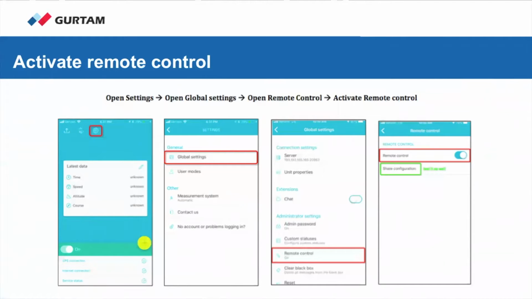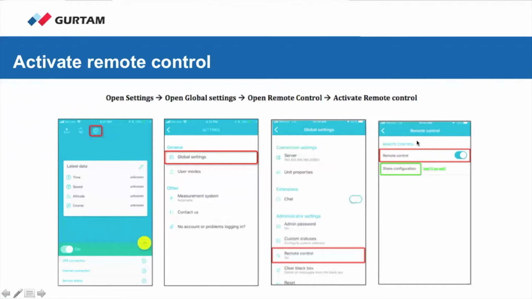So let's start. Here are the instructions on how to activate remote control. I believe some of you may have the WiaTag application installed right now, and if you are one of these people, you can even open it right now and follow the steps. Open settings, then choose global settings, then choose remote control, and then activate it. And by the way, there is a little hint that you can share the configuration. Just click it and send it to your email or chat. Just do it and then forget about it, because I will talk about sharing configuration much later, but I will mention it in the future.